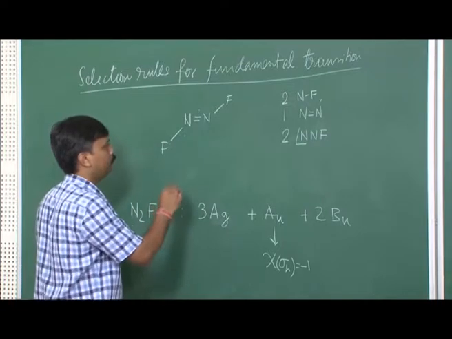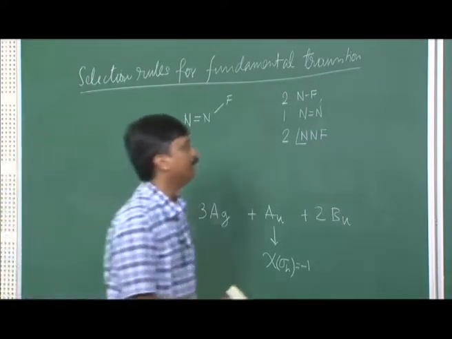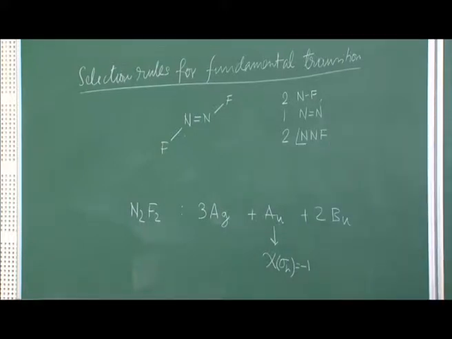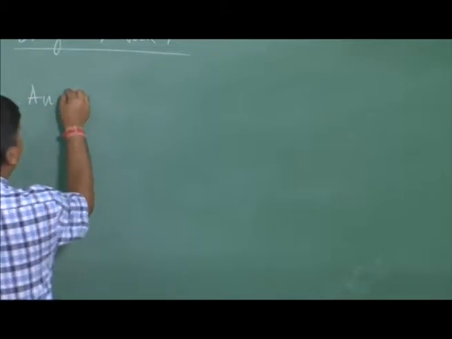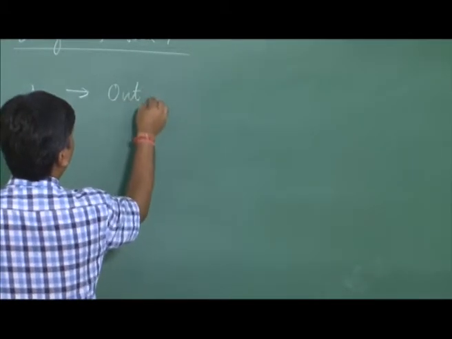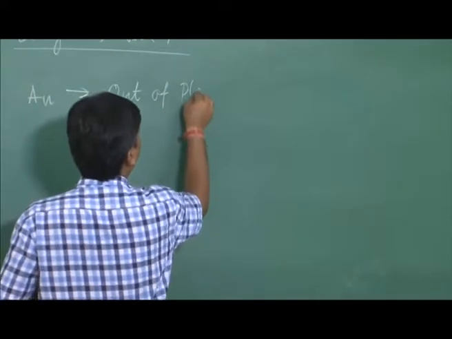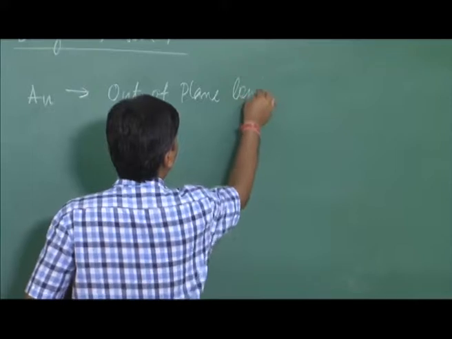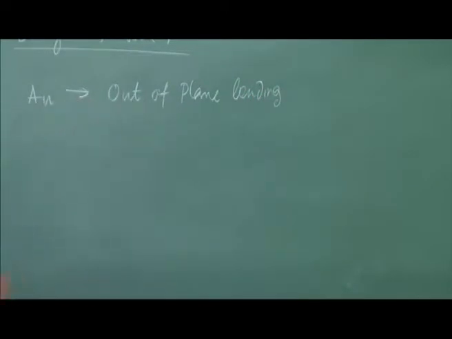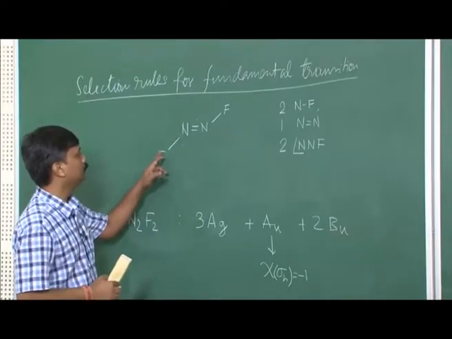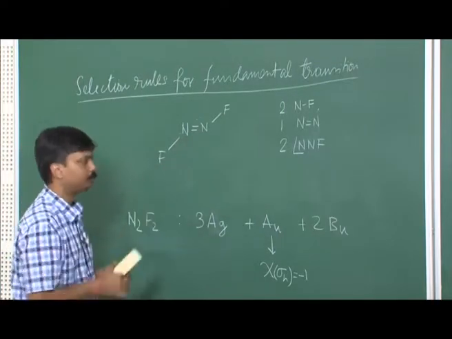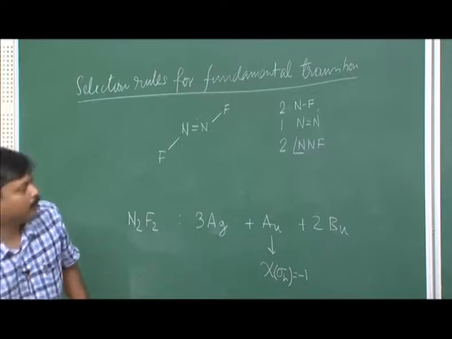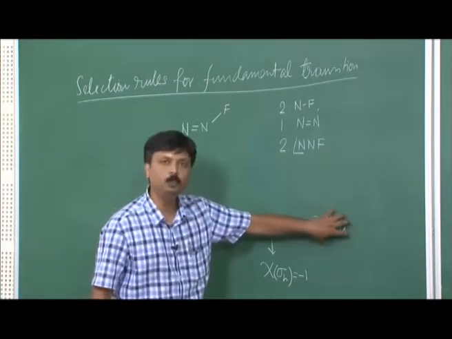So, without worrying about anything, I can say that this is a bending motion, because from planarity I have Au, and I say this is out of plane bending. So it is like this one is plus and this one is minus. Okay. So in that way, or it can be in this direction. Now we are left with 5 others, so 3 Ag and 2 Bu.